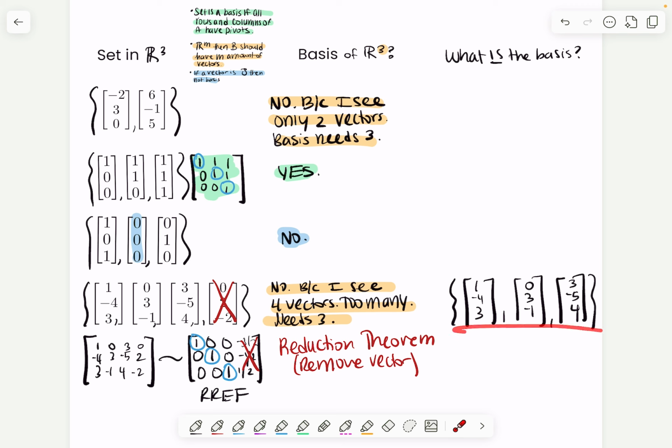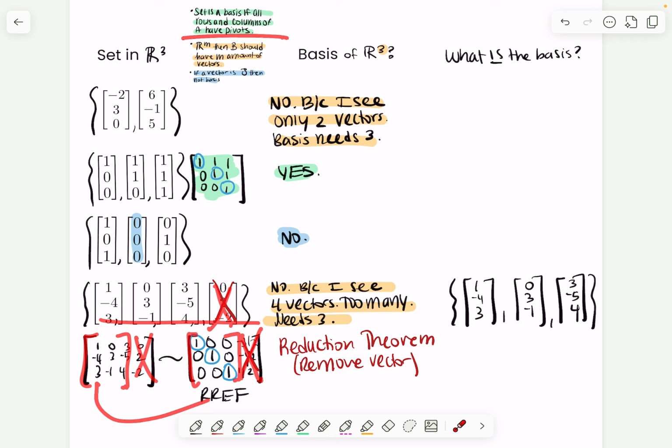So if I were to give you this one, just like I gave you these, and ask you if it's a basis, well, first of all, you would check that there's just enough vectors. There's 3, good. So it has a chance, but you still have to check this condition. So then you would put it into a matrix form, which literally would just be this, right? It's the same thing, but without this vector. And then you would row reduce it, which would literally just be this. So same thing, but without this vector.